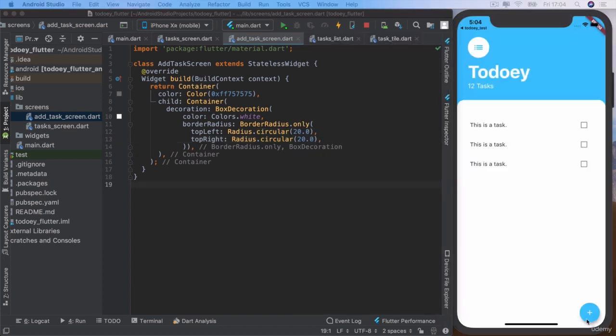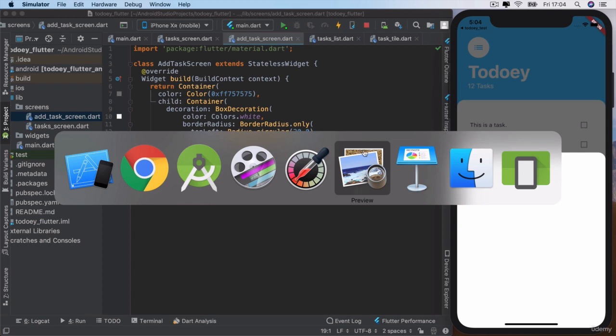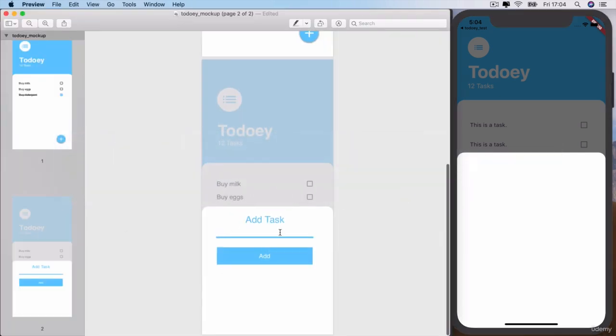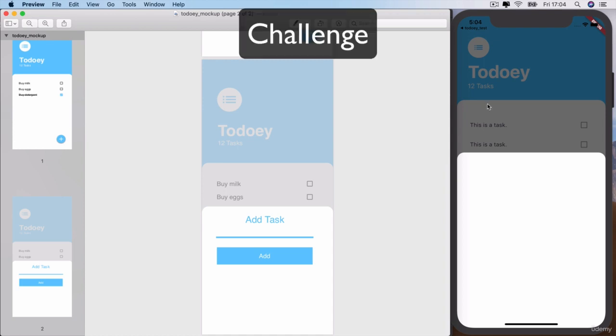So now all we need to do is to add in the rest of the things that we see in our mockup. So we've got a large-ish title that says add task, a text field, and a flat button. So here's another challenge for you. Pause the video and see if you can recreate this exact layout using what you've learned about widgets and laying out UI using Flutter widgets. And once you're done, once you've given it a go, then come back and I'll show you my solution. So pause the video now.